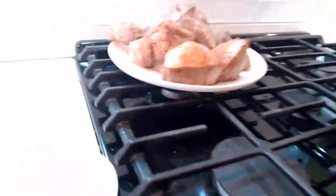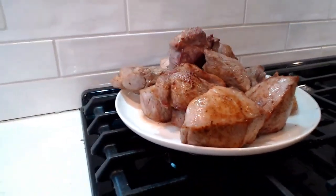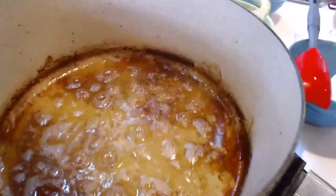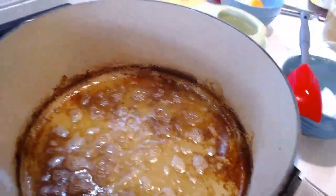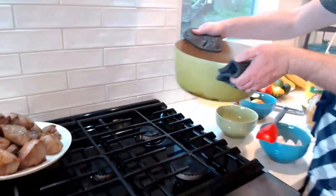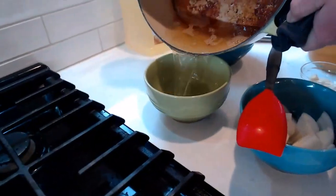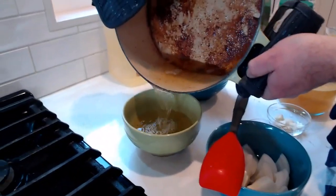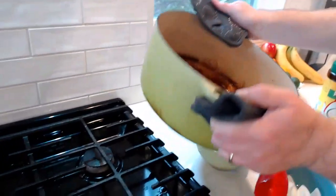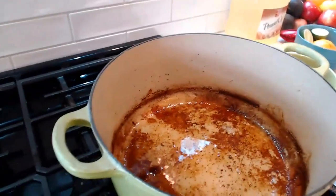This is where we're really going to get the flavor into this and give it that really good, authentic Mexican pork carnitas flavor. So we have our bowl there, all that oil. That's a lot of oil that we don't want for our dish. So we're going to pour out some of that oil into a nice heat-safe bowl. A lot of good flavor in the bottom of that pan there. We want a little bit of oil, and we want all that flavor from the pork.